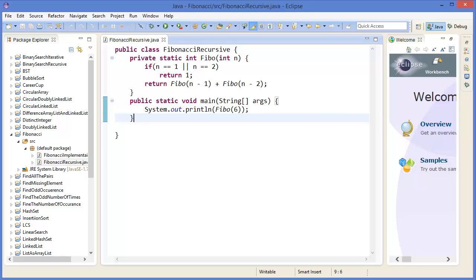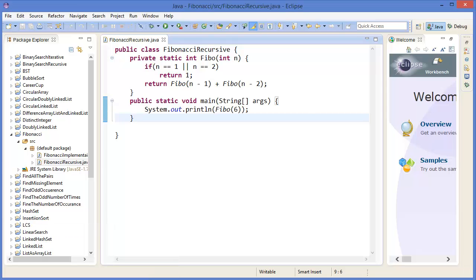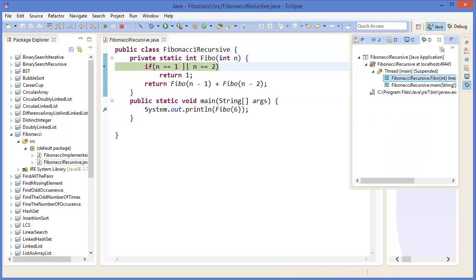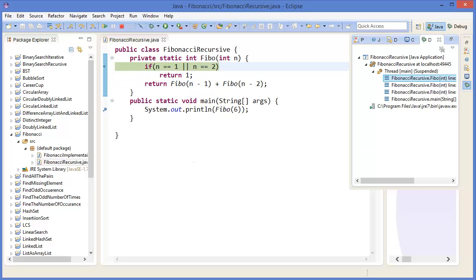Or you can debug it, then it will be better. Press F11, F5 and press F6, F5. So n equal 5, n equal 6. So now n equal 5, now n equal 4, n equal 3, and n equal 2.